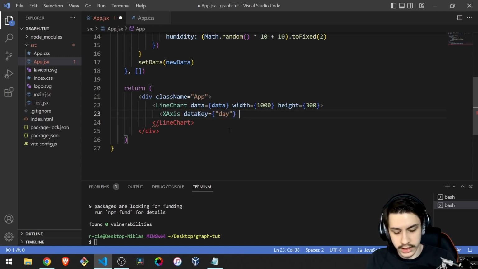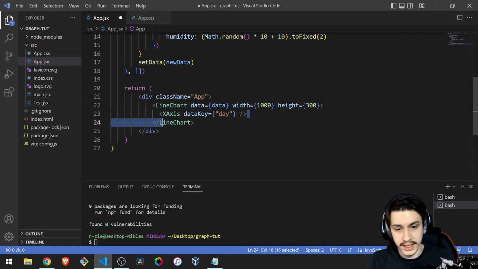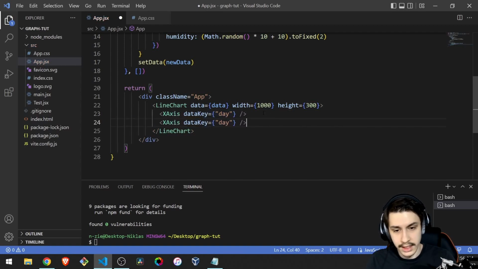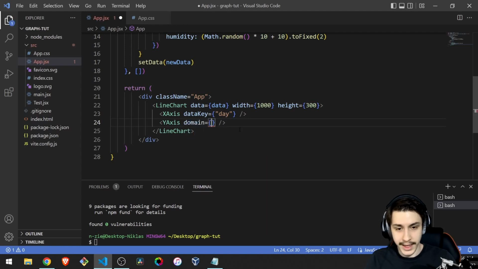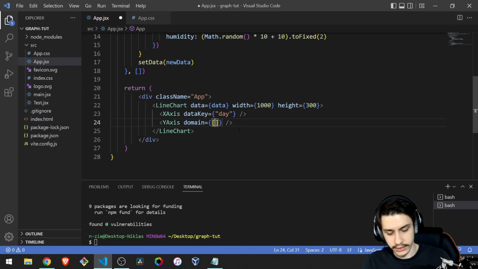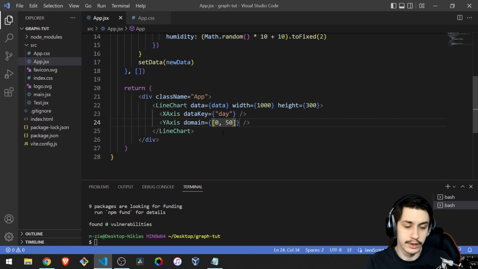We can also define some more properties on here, but that's actually going to happen on the y-axis because we want some special data to be displayed there. So for this one, we will first of all remove the dataKey day because we of course don't want the same things to be measured on the x and y-axis. And instead, we're going to say domain. And domain is basically saying, okay, what's the lowest value you can display and what's the highest value you can display. And we're going to say, okay, our graph will be limited from 0 to 50. So it's going to start at 0 and go up to 50.